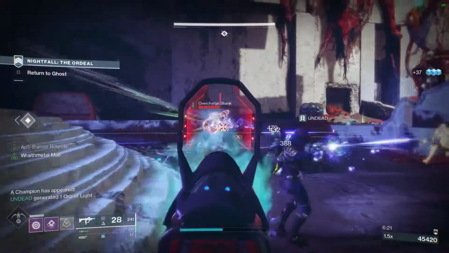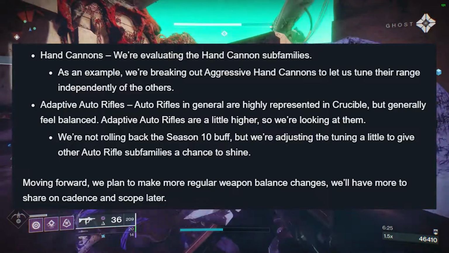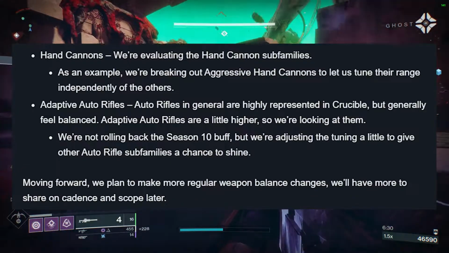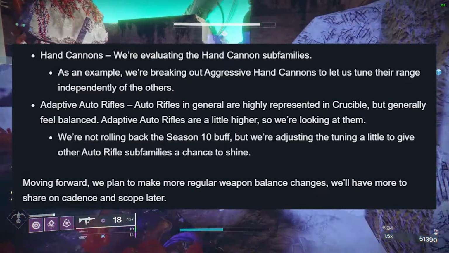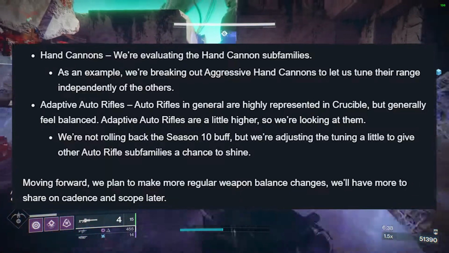They say hand cannons. They're evaluating all of the subclasses, and they say, as an example, they're going to break out 110 hand cannons from all of the others so they can tune the range independently of the others. I think that'd be a good change for 110s. They're horribly slow, so they should have the range to make up for it.